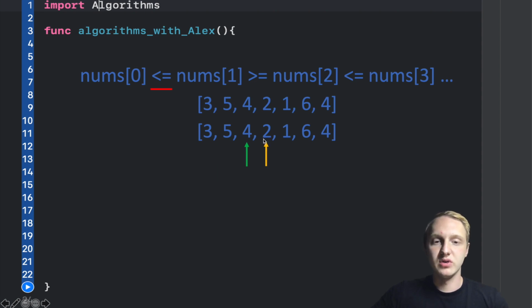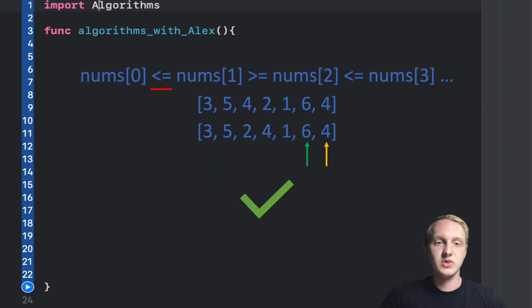But the important thing to notice here is if we swap these numbers, 4 and 2, the condition of 5 being bigger than the next number, than the even index number, is still met, just because 4 was less than 5, and if 4 is bigger than the next index, that is also going to be less than 5. So our constraint is still satisfied. We'll go further, still satisfied, satisfied, satisfied, and our problem is solved.